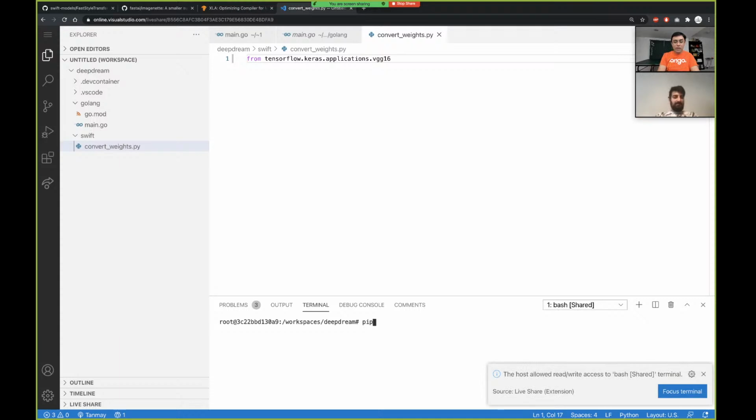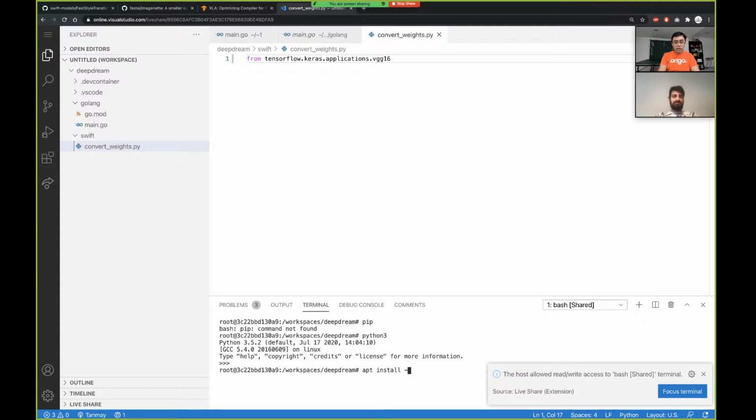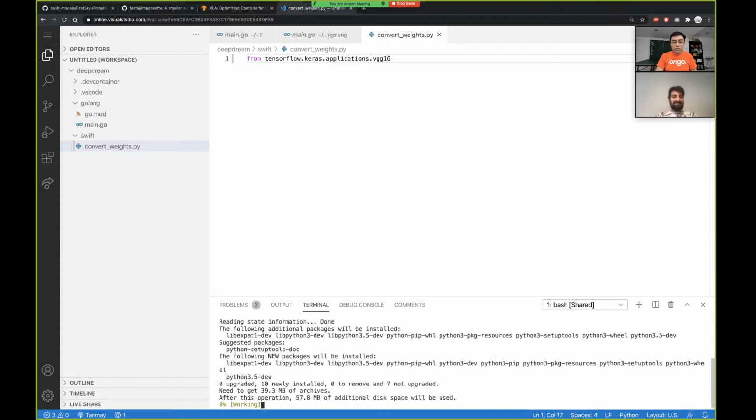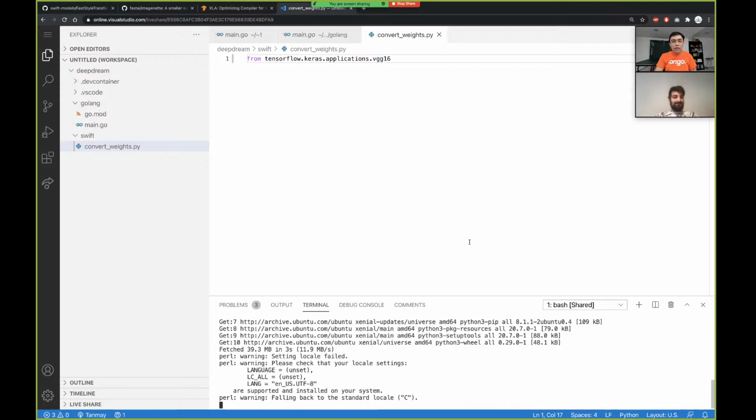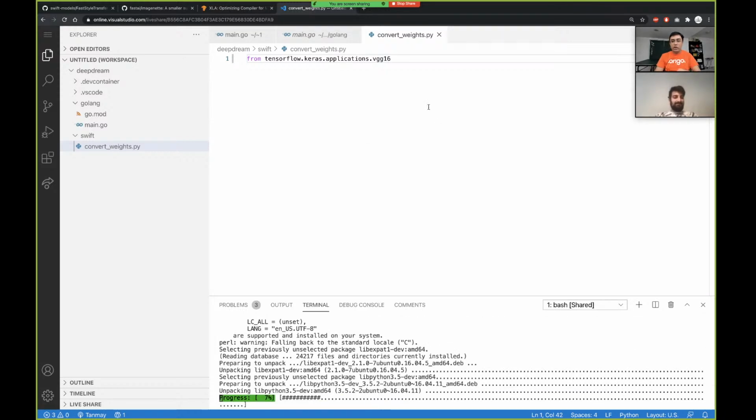All right, do we have pip installed? No. Do we have Python 3 installed? Yes. Have you already updated apt? Can you not just do python3-pip and then install? Well, first we need to actually get the two Python modules installed. So let's just do that. It'll take a minute. In the meanwhile, we can write the code.